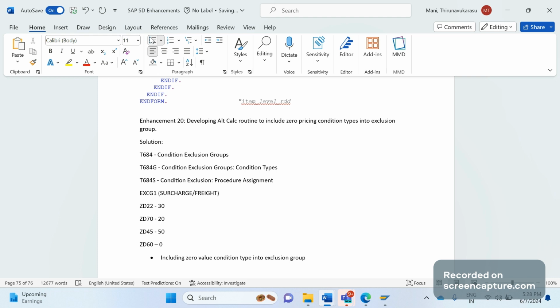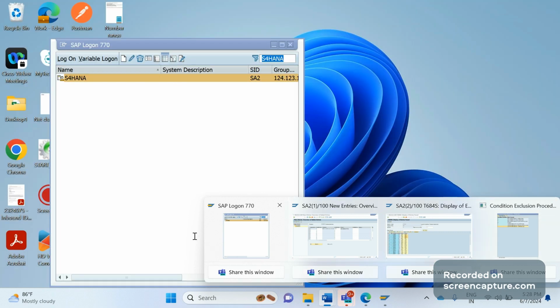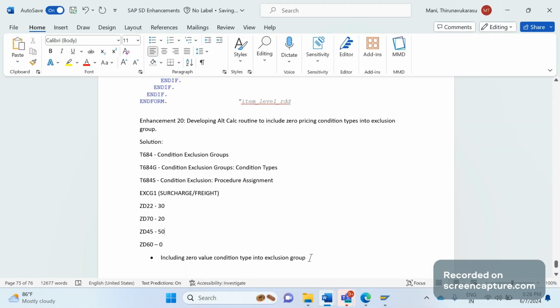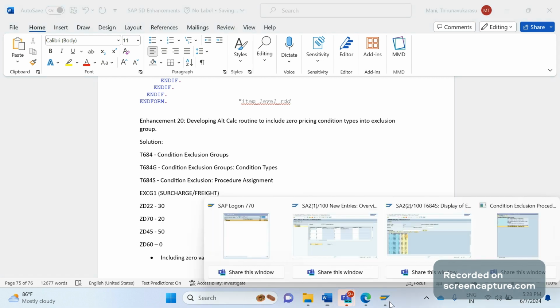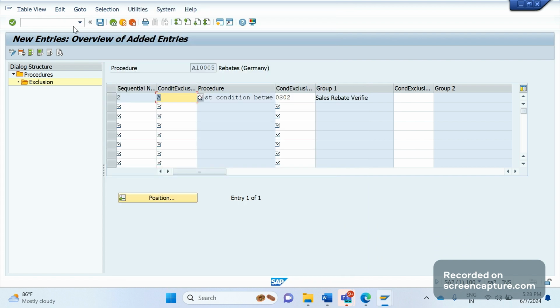It's possible, but let me tell you how. This is the requirement from business: they want to include the zero value condition type into the exclusion group also. As per standard behavior, the system won't consider this zero value in the exclusion group, but it's possible to include. How to do that? Let me show you.